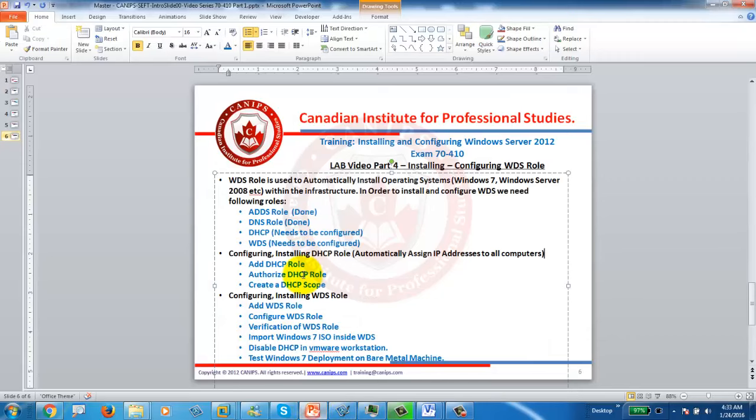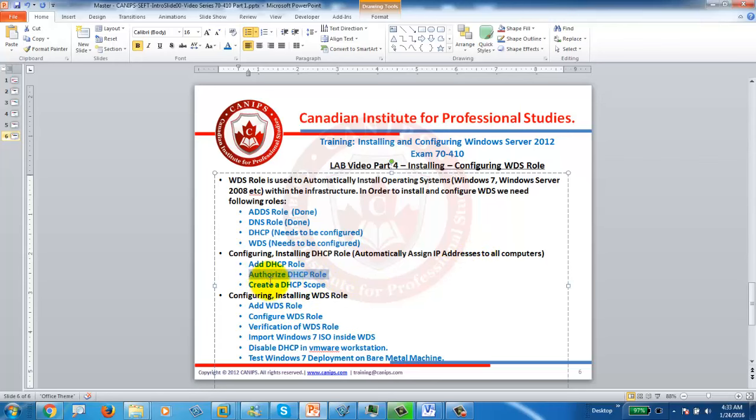Once this is done, this will be add DHCP. Second will be authorize DHCP. All DHCP servers within the Microsoft infrastructure must be authorized. Authorized meaning that Active Directory needs to authorize the DHCP server so that it can assign automatic IP addresses to all computers.